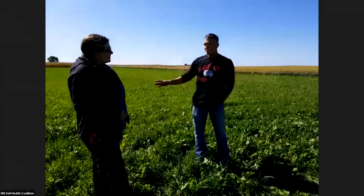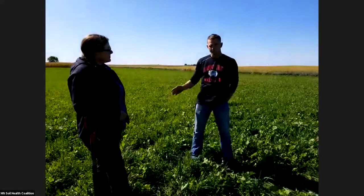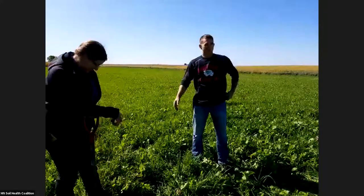The biggest issue for no-tilling corn is nutrient placement, is fertilizing. Nitrogen's easy, a mobile nutrient, there's all sorts of ways to do that. My non-mobile nutrients, my P, my K, how am I going to place that where the corn's going to get it? Broadcasting it on the surface is not a great way to fertilize a corn crop, because, you're a soil scientist, corn roots don't grow on the surface. No. That's true. Let's get that fertilizer in the soil.